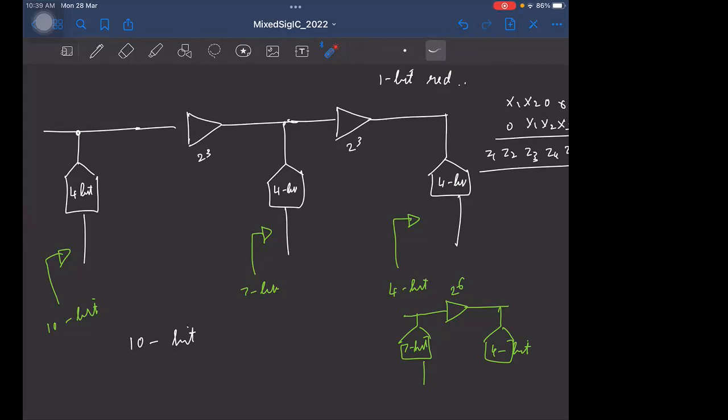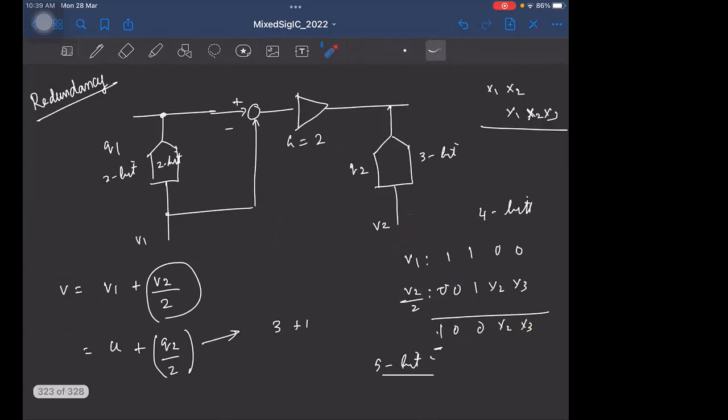The best way to think is in terms of the levels you are introducing, right? Earlier you had only 2 levels. Now you have one additional level. That's the way to think about it. Bits is not something you can directly calculate, right? The number of bits depends on the number of levels you have. All we talk about is the number of quantizer levels you have. That's all. Okay.